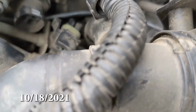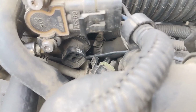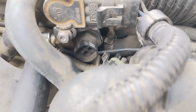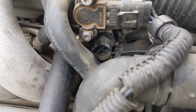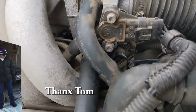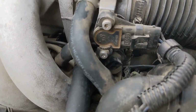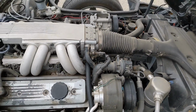Look. So this cold air injector thing, whatever that is right there, that might be the reason why my car runs rough at idle, because that's never been hooked up. I don't know why. So maybe it's bad. So those are apparently relatively cheap, so I'll replace it and plug that bad boy back in, and hopefully that will fix that issue.